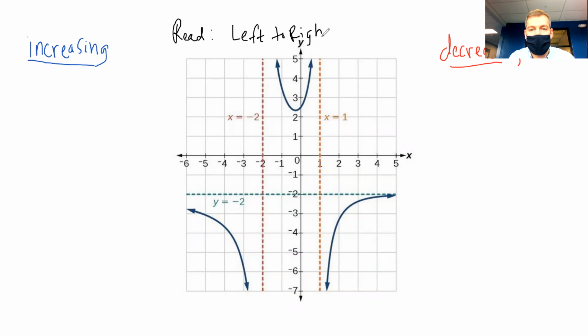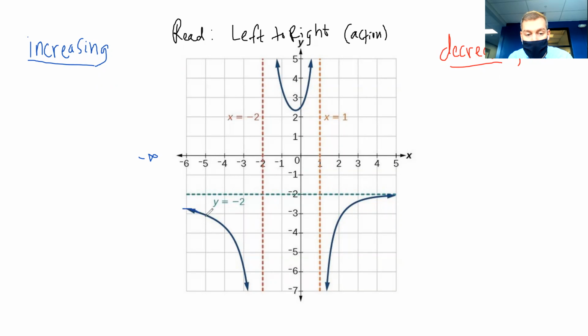And so this is going to be very much reading the action of the graph. What is it doing? Okay, its action as I read it from left to right. So before I even start talking about where that is, let's actually start reading it. Let's start all the way left, as far left as we can go. Negative infinity is our furthest left, and let's start reading to the right. As we go to the right, we come across our first section on the graph down here.